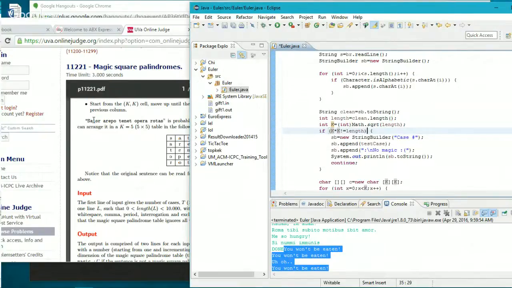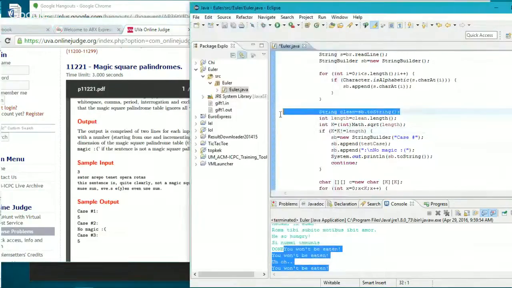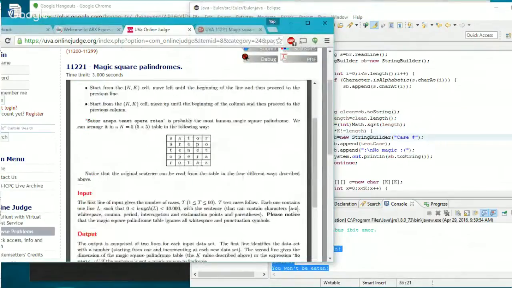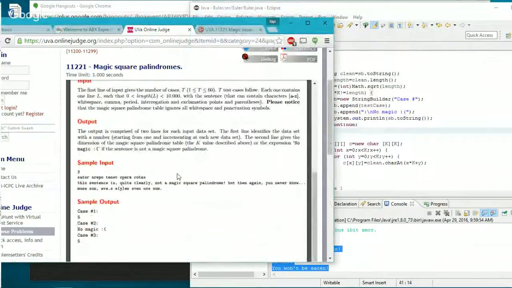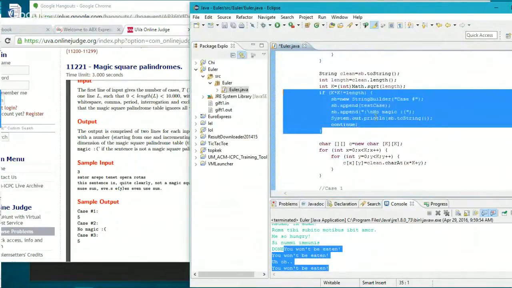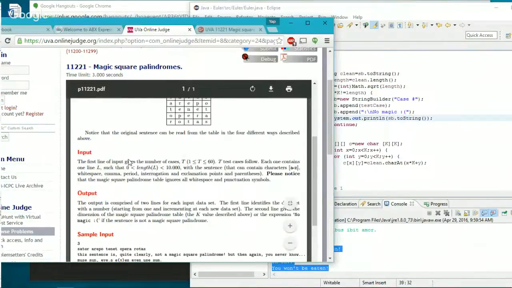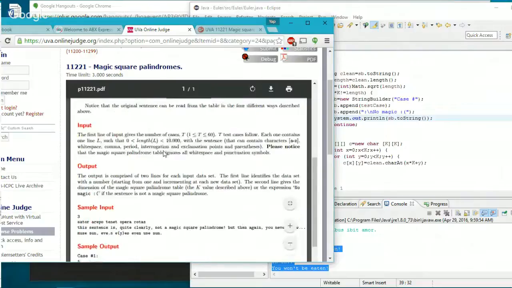If the length of the clean string is a perfect square which fits the square table, then we continue checking. Otherwise, it's not a magic square palindrome, because it's not a perfect square and we can't put it into a square table.